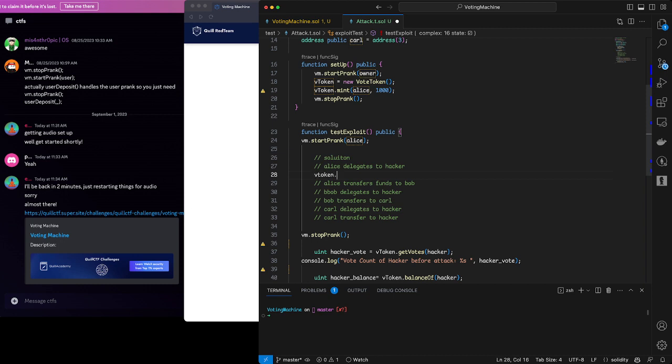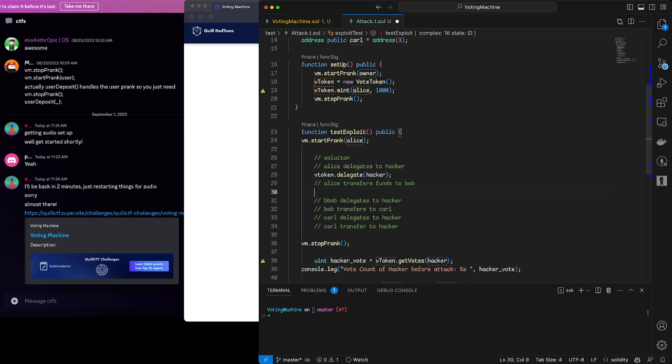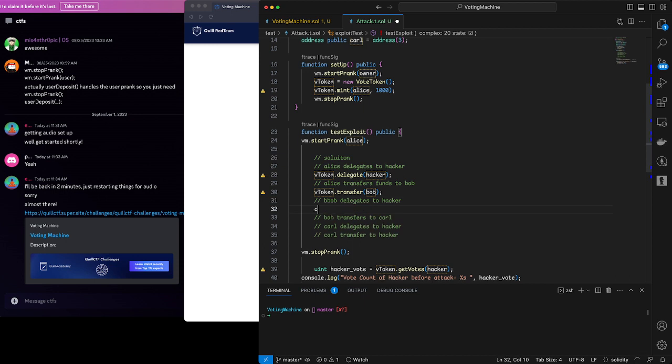Say vtoken.delegate hacker. Then, oh, this needs to be capitalized. vtoken.transfer to Bob. And we need to change prank to Bob, because now we're working with Bob's private keys, which we got through the phishing attack.